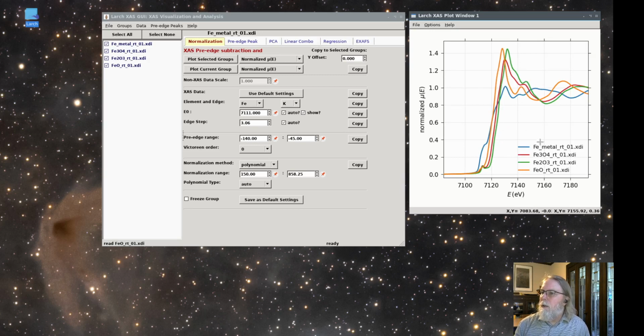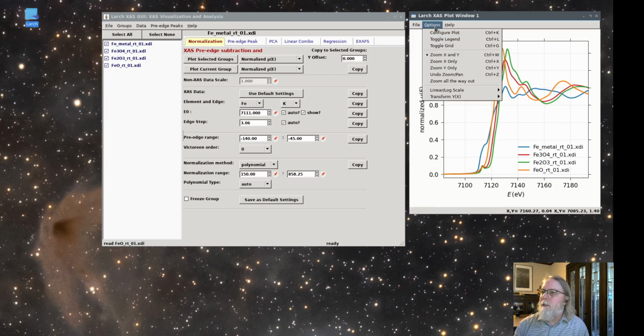With these four spectra, from this legend in the plot window, you can click on any of the legends, and that will toggle whether that spectrum is shown or not, which can be very useful if you bring in multiple spectra but want to then see which ones are most alike. In addition, you can save an image of this current plot to a PNG file, or you can hit Control C to copy it to the clipboard and then paste it into your favorite presentation program. You can also use the print option to send it to your printer or a PDF file.